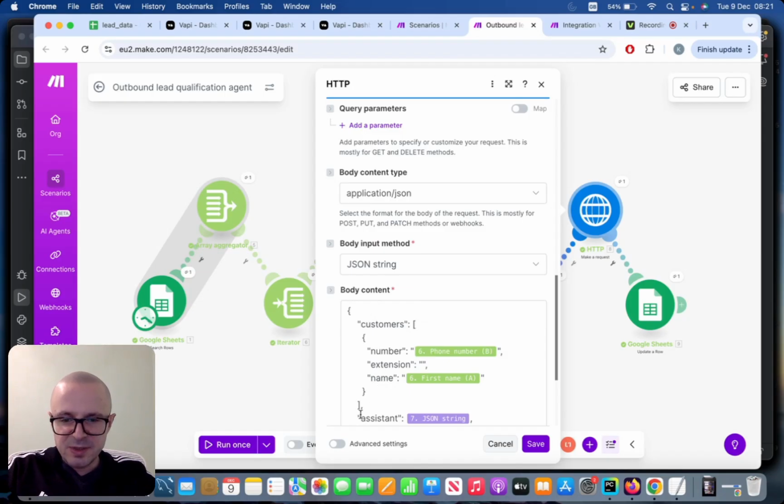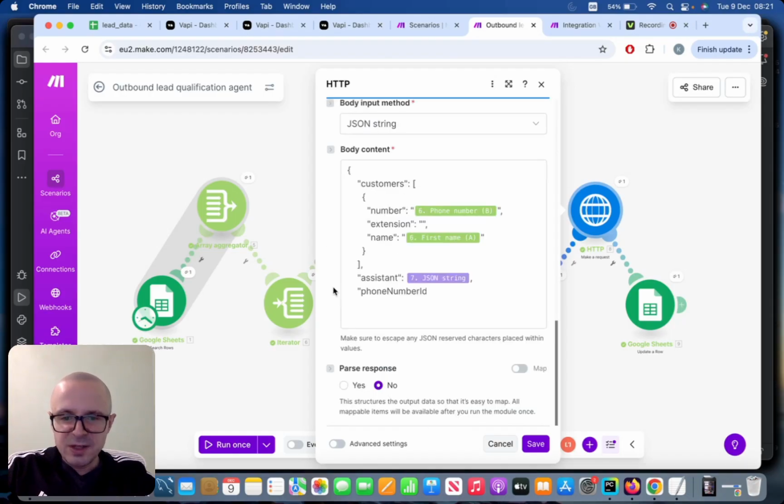The next element in our dictionary is called assistant, and then the assistant is the JSON string which we created from one of our previous components. Finally, what you need to do is you need to specify the phone number ID, and I will show you how to get this from VAPI.